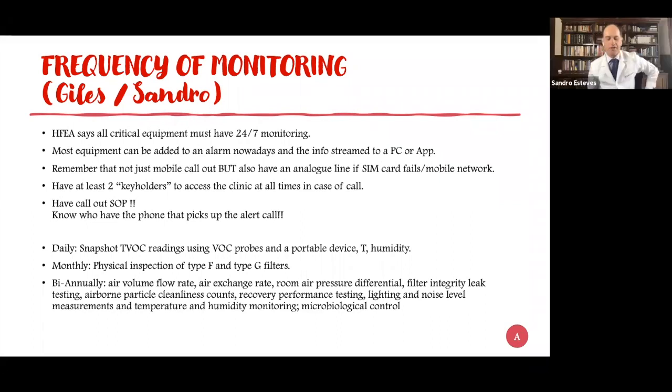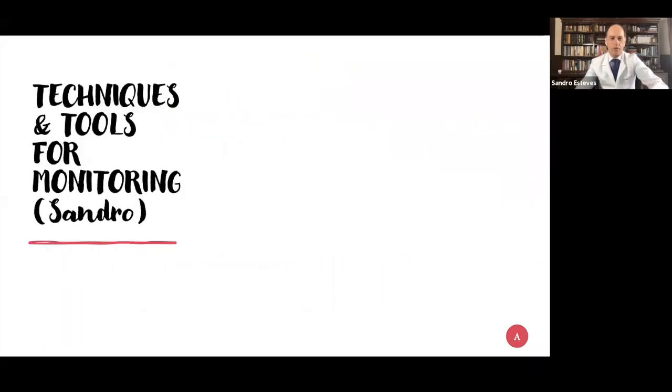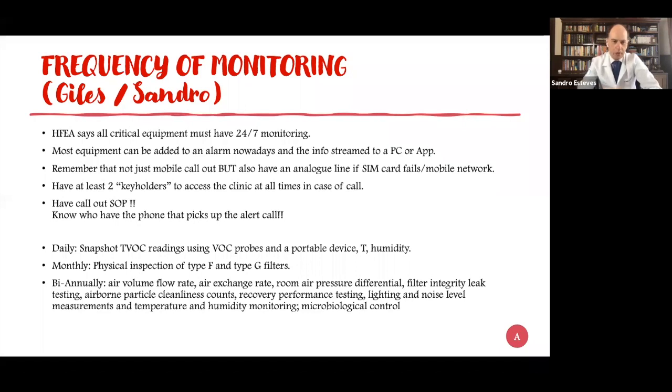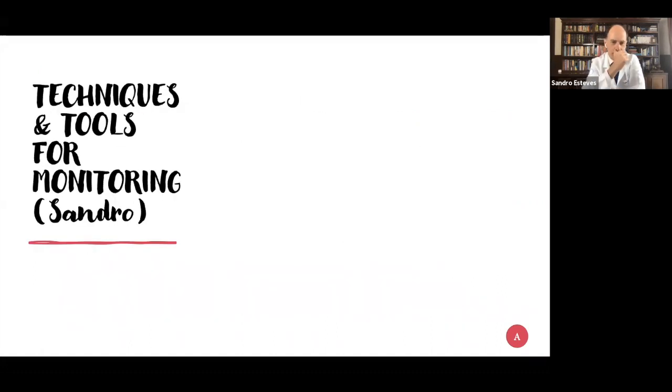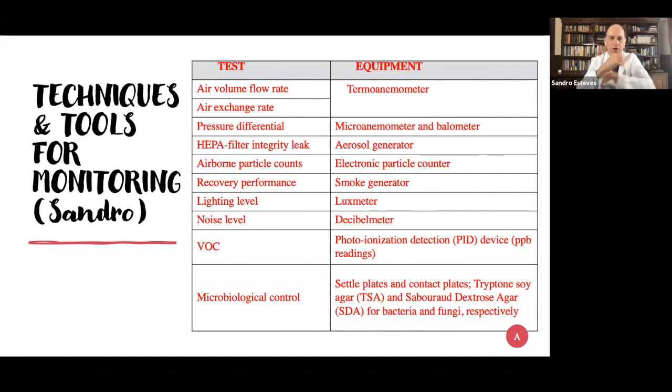Right. Okay, thank you. Basically, in terms of air quality control, we also have regulations here that we need to do the monitoring. In terms of particles, it is twice a year, so we have a company coming in. If you can show me the next slide, I want to show you. For instance, in terms of air volume, flow rate, air exchange rate, and pressure differential, we have manometers installed, so we can check, let's say, 24 hours a day.